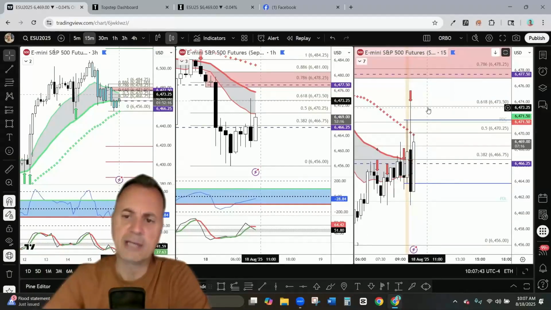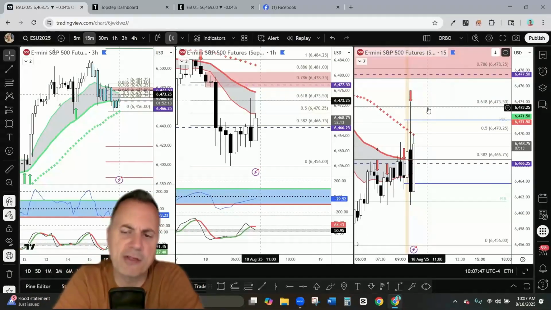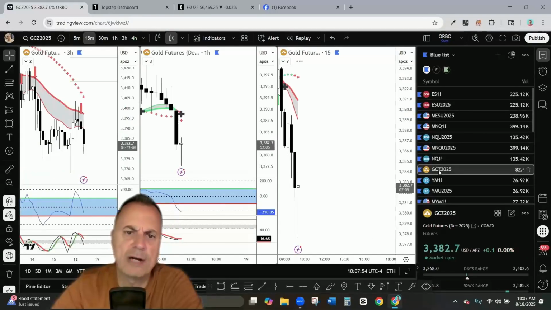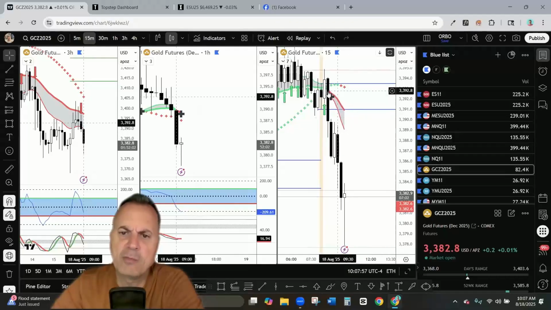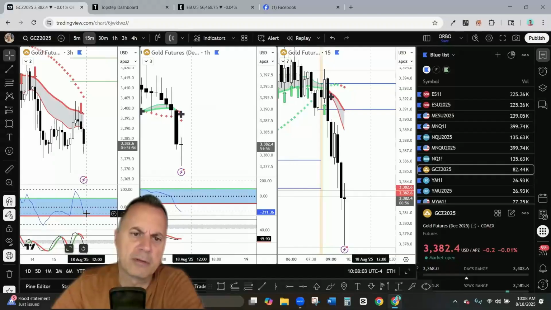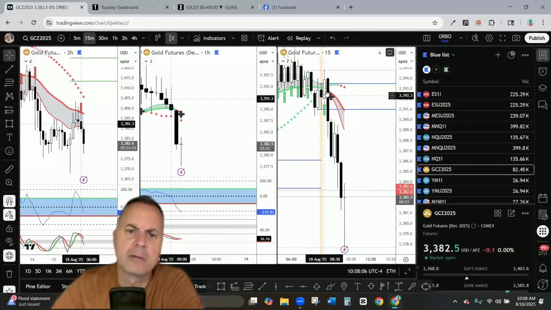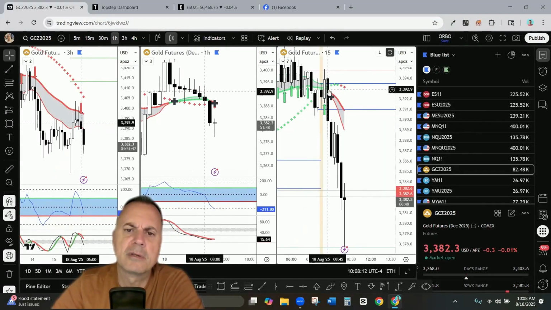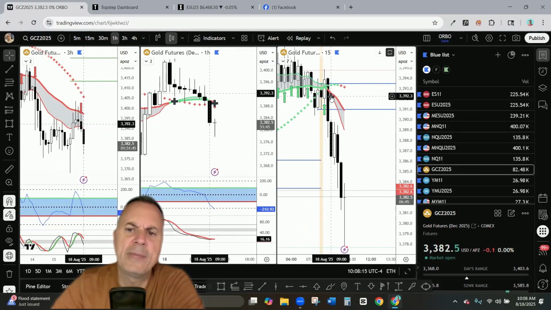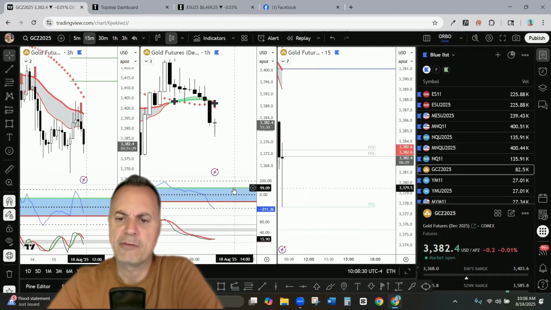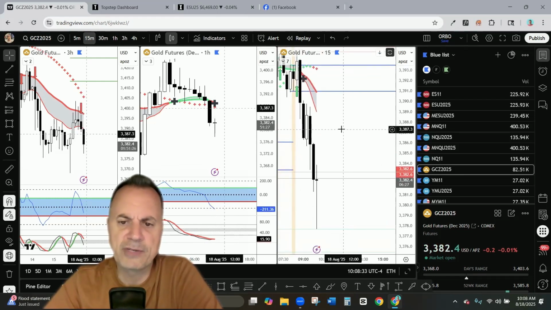That's what you want. I think we're going to get a lot of back and forth price action today, at least on this. What's going on with gold? Gold was dropping today. Wow. Again, out of the opening range here, a little break to the upside and then boom. But look at the readings, right? We had momentum on our side with this candle here, ripped to the downside. And now it's bouncing, right? It's bouncing off that previous day's low as well. Gold went to its previous day's low also.